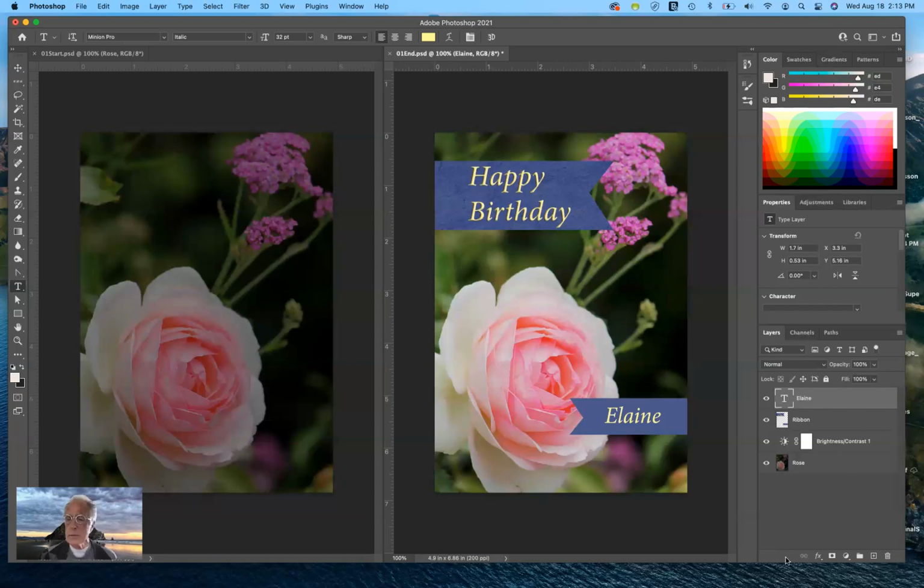Okay. And then you'll see for each of the panels, there'll be some buttons at the bottom that give you functionality to that. If you want to link layers together, if I want to add a layer effect, if I want to add a layer mask, if I want to create a new adjustment layer. And again, that's a holdover from the past because we can add an adjustment layer from there or from here.